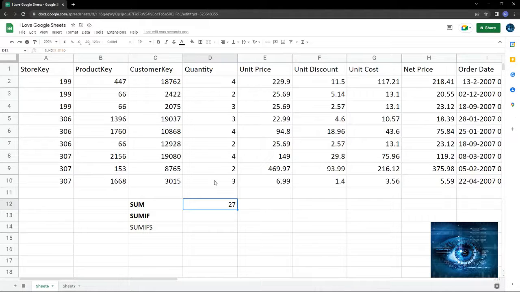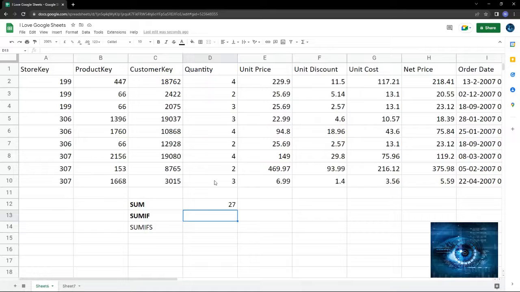By using SUM, I will not be able to put any condition. But by using SUMIF, I would be able to add a condition on how the sum will react based on the criteria provided.